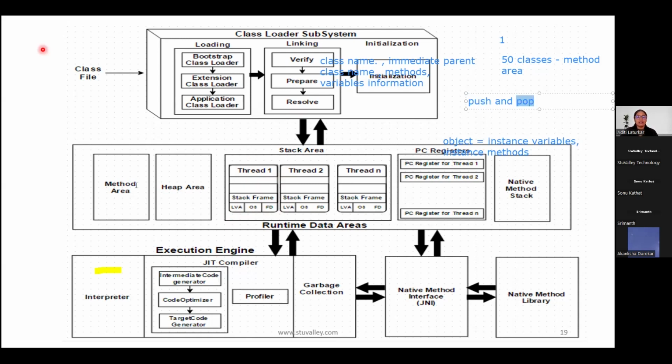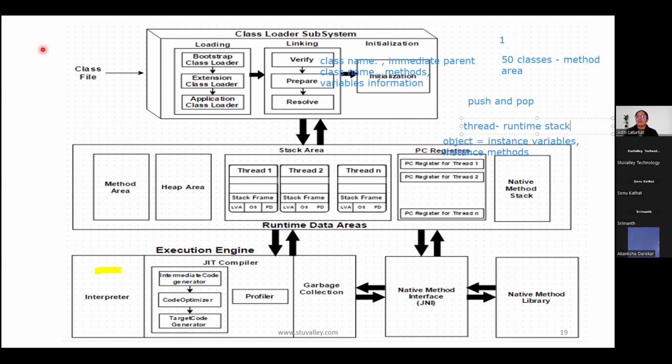So whenever you create any application, one thread is created each and every time, for every program, by the JVM itself. Whichever thread is currently in execution, the stack associated with it is known as the runtime stack.